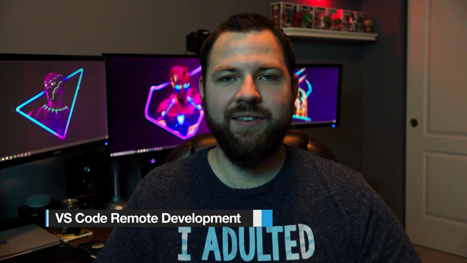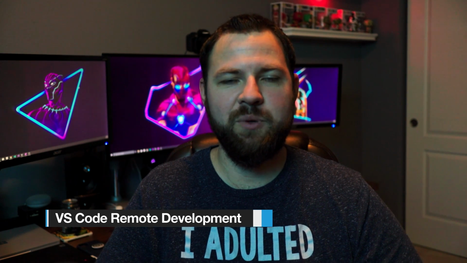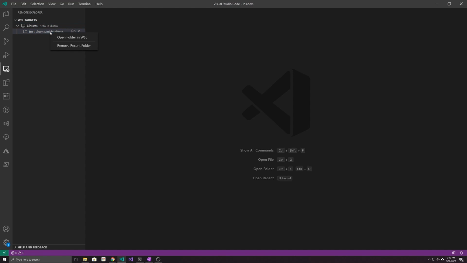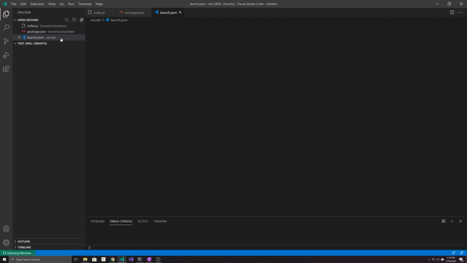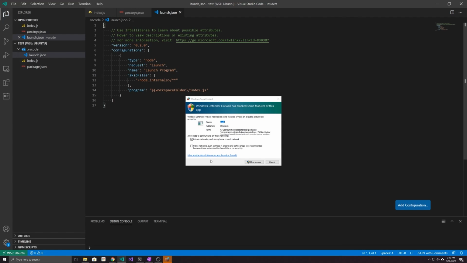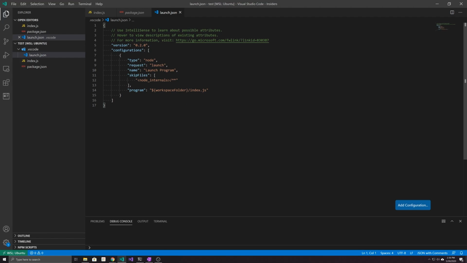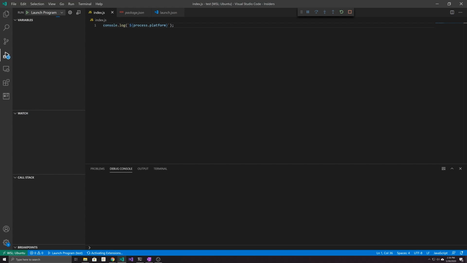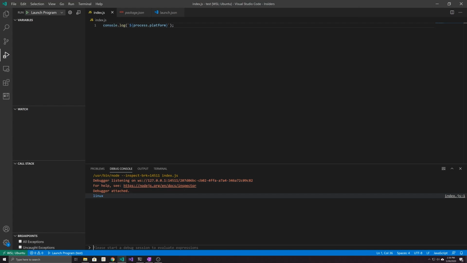Next up on our list is VS Code's remote development. And this new tool actually enables quite a lot, but basically what it allows you to do is SSH into remote machines and use your local VS Code to edit the code on those computers, which is really neat, because if you've ever needed to SSH into, say, a Linux server and edit some kind of code or text or whatever on that machine, if it's a headless system, you don't have access to a user interface, so you have to edit on the command line with something like Vim. So this is a really neat and powerful tool that you get to add to your development arsenal.